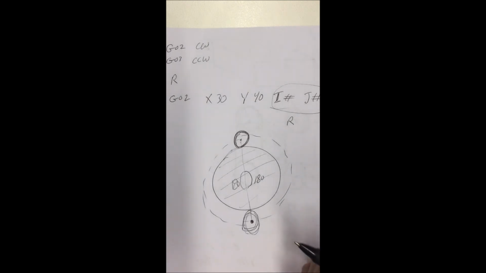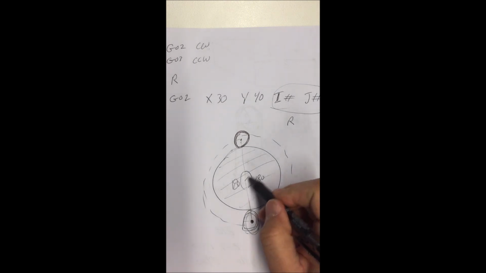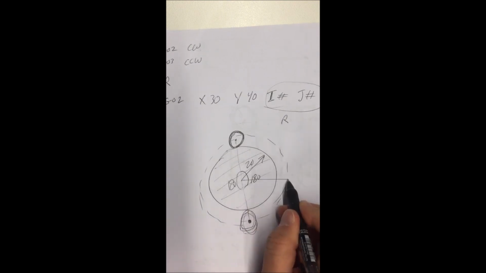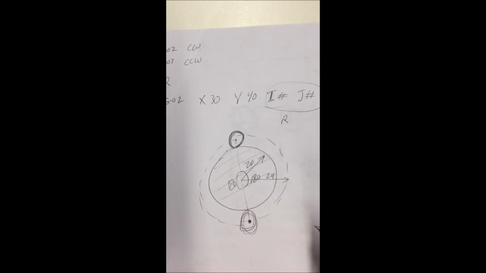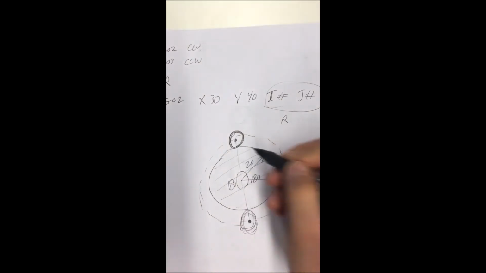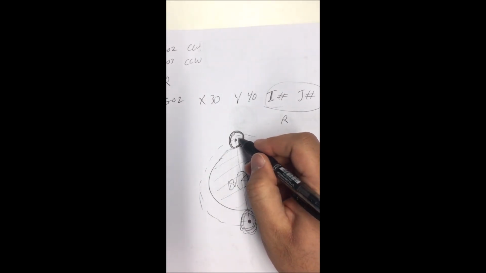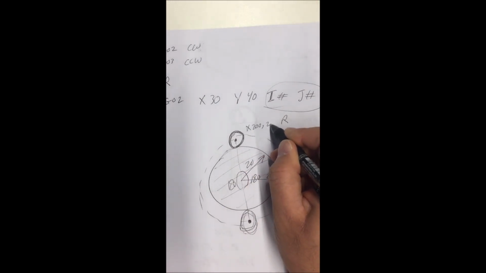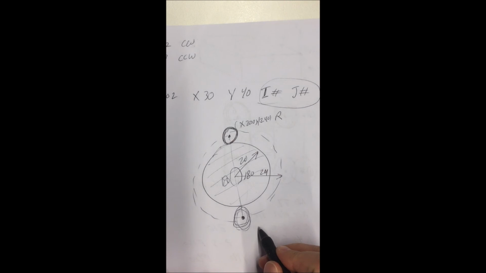So this will be an easy example on how to write down the code. Just remember that if this radius is going to be equal to 20 millimeters, and my cutting tool has a radius of 4 millimeters, the R again to add is going to be equal to 24. Now let's say that this point is going to be X is equal to 200 and Y is equal to 240. And for that point, the X is, of course, 200, and the Y is equal to 120.